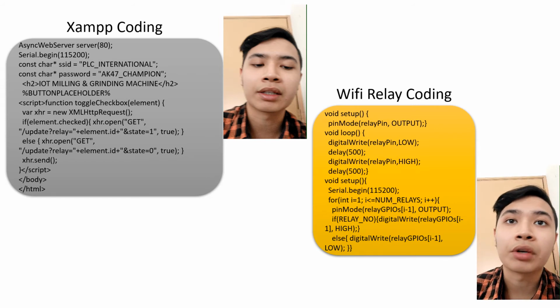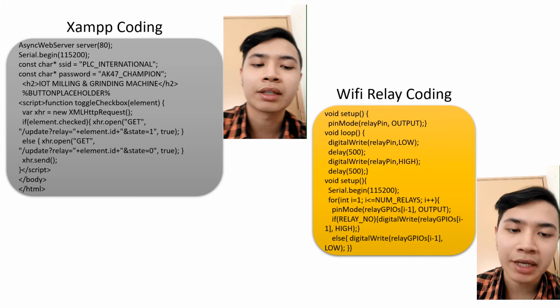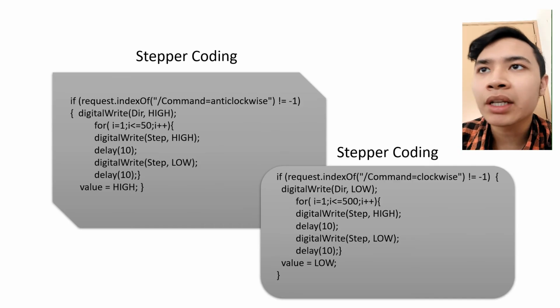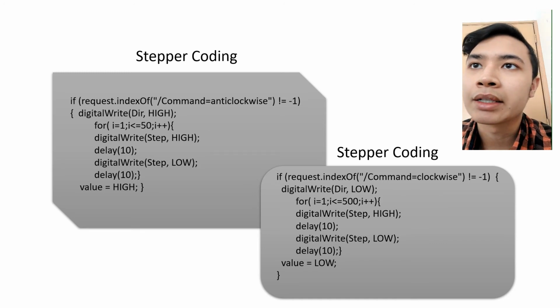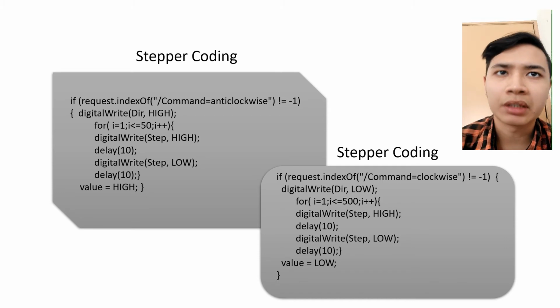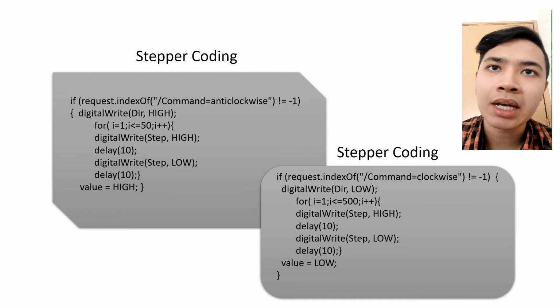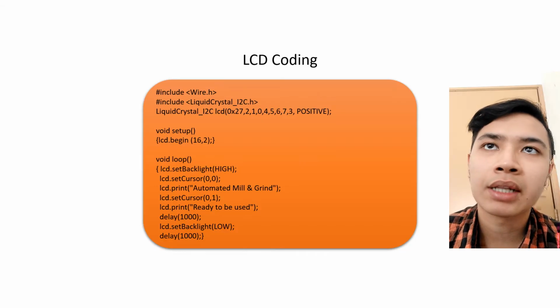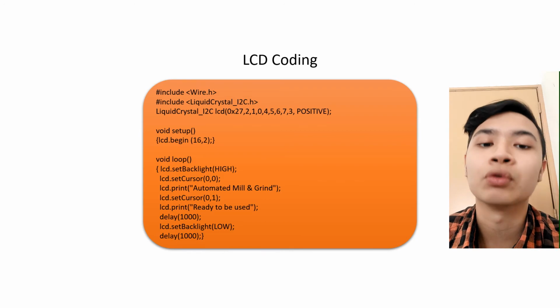And for the Wi-Fi relay coding part, users must set the relay pin to low and the second relay pin to high before the power source can enter the relay. For the stepper coding part, it is important to set the direction to high to make the motor rotate anti-clockwise, and to make the motor rotate clockwise, the user needs to program in the Arduino IDE for the direction to be low. For the LCD coding part, it is important to declare all pins in the LCD and also put the serial number of the LCD that users use.